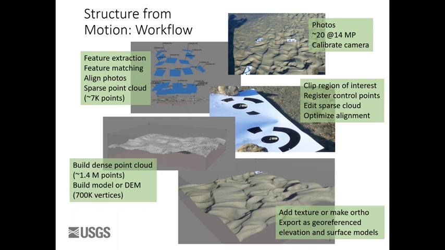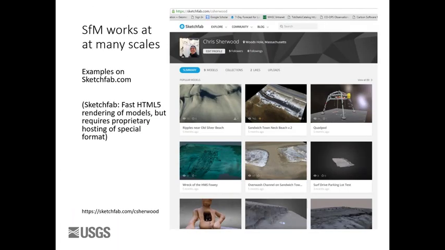And then I had these targets that I had kind of roughly measured where they were, and I picked them out. And then you go to dense point cloud and you add the texture that you get out of that. And all this happens in one set of software. I'd be happy to talk about other software, but the one important thing is this is all kind of scaled by the pixels in the camera. So you can get microscopic measurements and look at things in very tight detail, or you can do this with satellite imagery and everything in between. It's all a function of how big a pixel is on the ground.